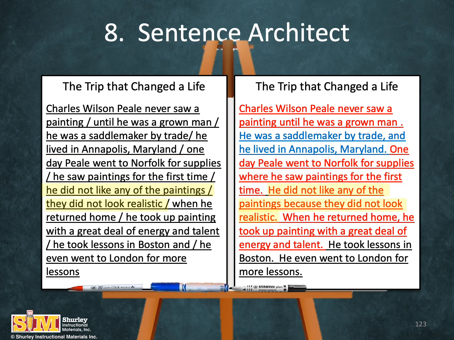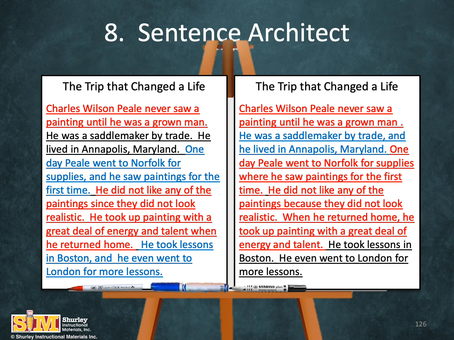Here, the clauses were combined to create a complex sentence. Here, the dependent clause was joined with an independent clause to create a complex sentence. Finally, two simple sentences were left as simple sentences. Your students should enjoy comparing the various ways that each group chose to design the sentences as the sentence architects of the paragraph.